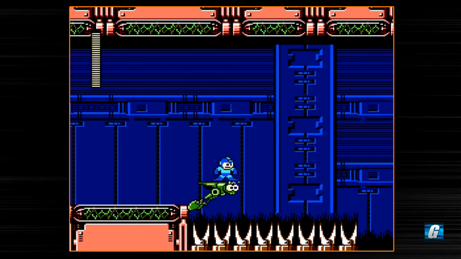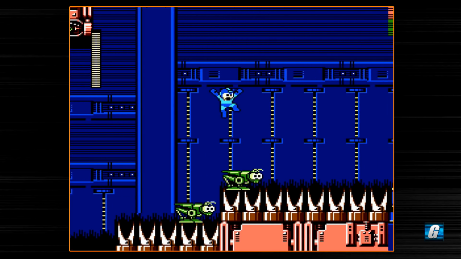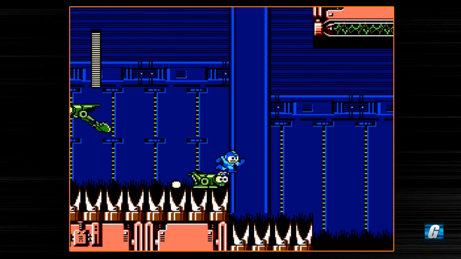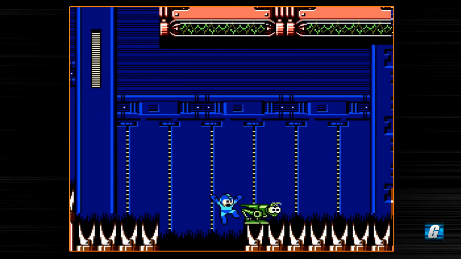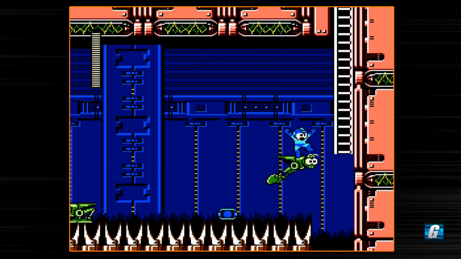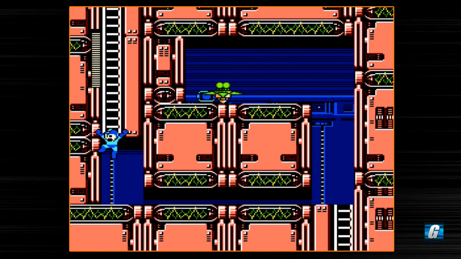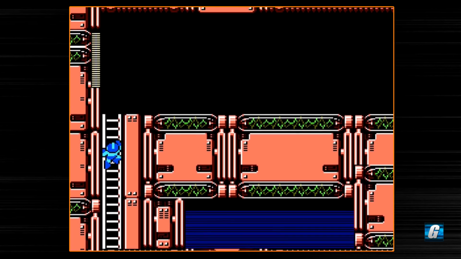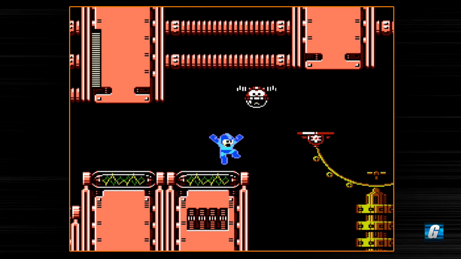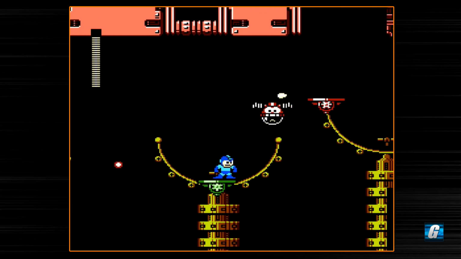People that have followed me for a long time have heard me complain about some of the later Mega Man games on the platform, Mega Man 5 in particular, where the backgrounds were just very flat. There wasn't a whole lot going on. They were drawn well, but they didn't have that extra layer of detail, like the electrical pulses going through those tubes, or the little lights in the background that fade in and fade out. You didn't have a lot of that in Mega Man 5, and some other Mega Man games as well.